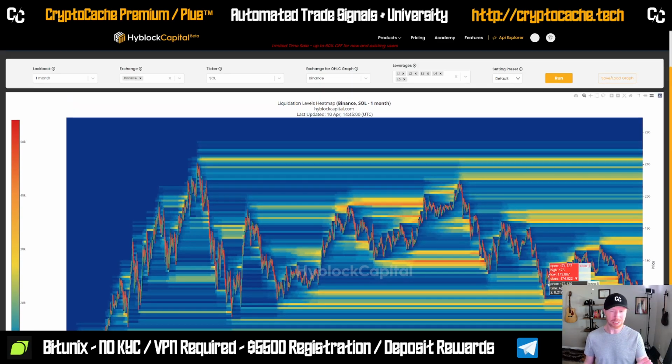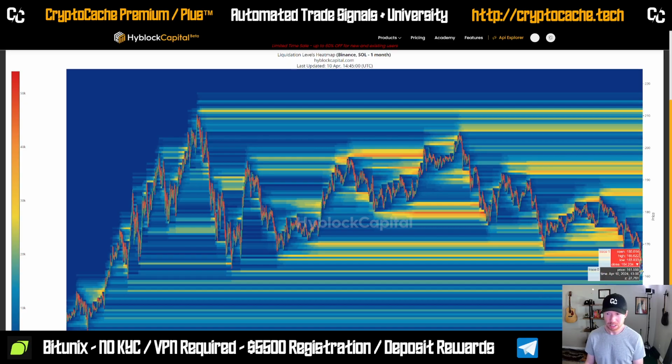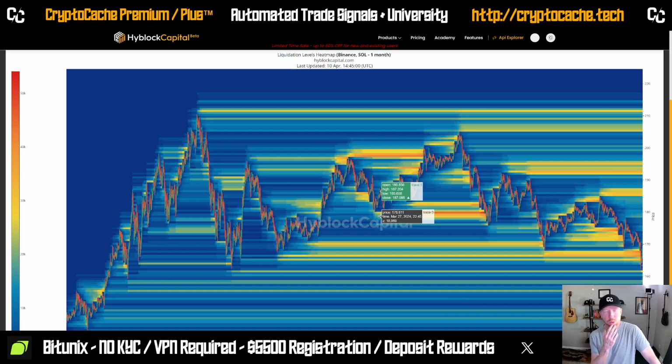So I'm pulling up the monthly here. In liquidation, we can see there is still some liquidation down between about 161, 162. That's that lower level that almost got swept here today. The price went down perfectly to hit our most recent low at like 162.50. We'll look at that on the charts here in a minute, but I'm pulling up the big picture here just to show you. This is how liquidity sweeps work, right?